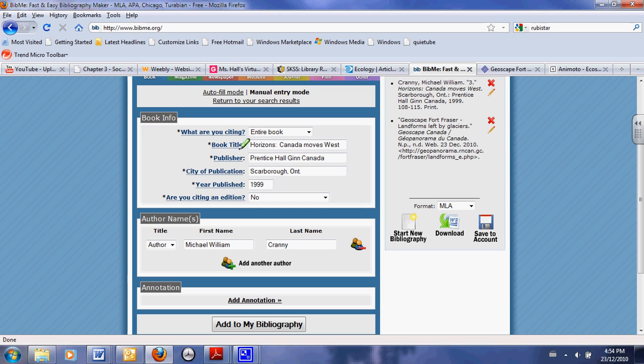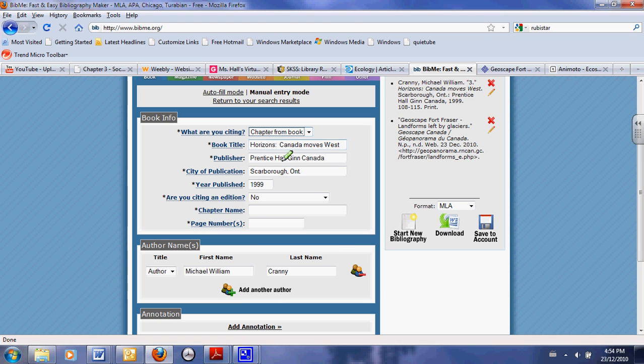Now, we are not using the entire book, so we need to fix that and do a chapter from the book. Now, these 2 other categories come up. And we need to type in the chapter title, and it is Geography of Western Canada.